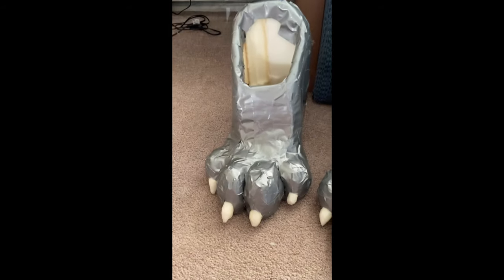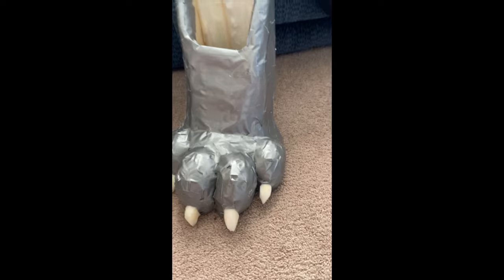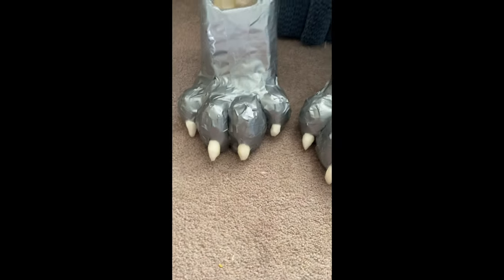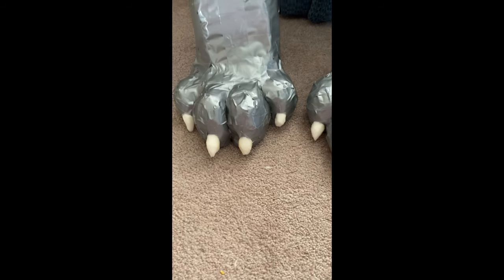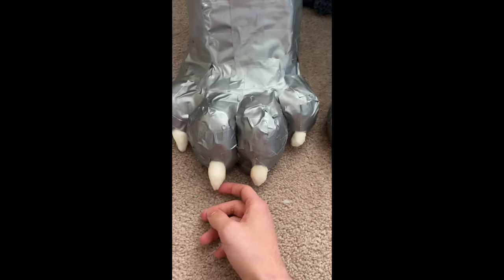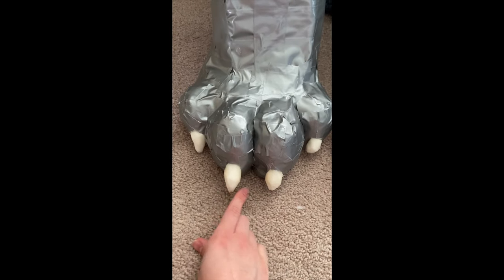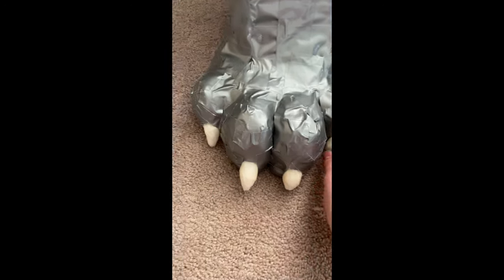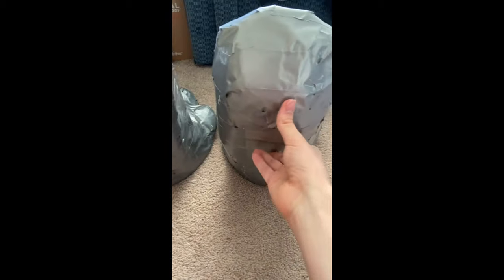Duct taped both of them. I also added some claws. The claws were honestly one of the hardest parts of doing this because, I don't know, it's just really hard to carve down to get this nice claw shape. Like, I'll have the front, the shins. I think the shins will be black. The sides and the shins will be black, but the backside calves will be white on the back.